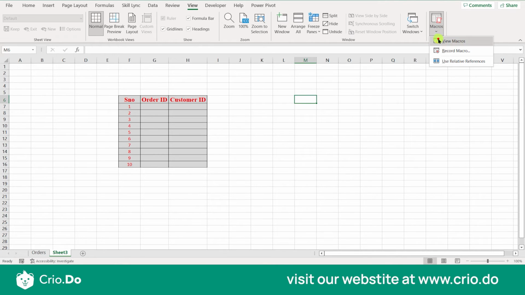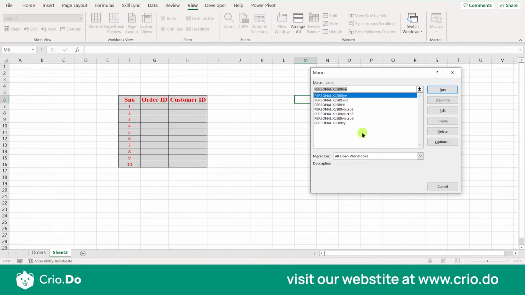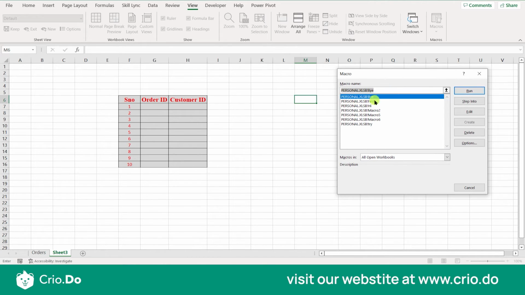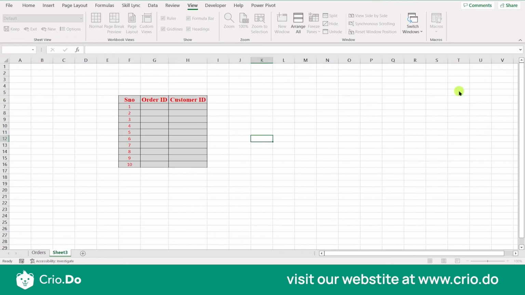I'll click again on Macros. Now just go to View Macros. Here you can see the different macros. Now you can see multiple macros here. For now, I'll be deleting everything. So I made this in a different workbook here. Now which macro am I coming to? My macro this time is first. This is my macro. Once I click on this macro, you can see the description here. This is my first macro testing. If I click on Run here, you can see nothing happens.